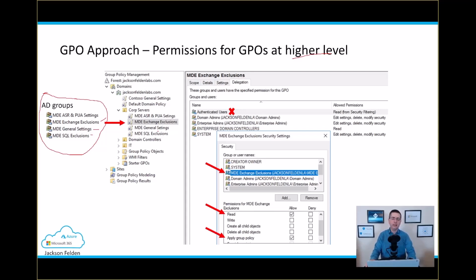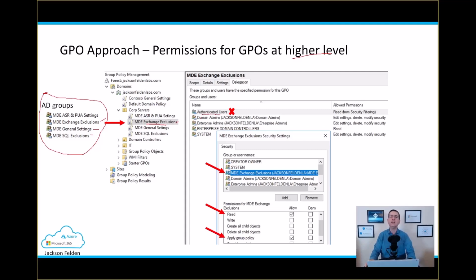Okay, now let me dive into what would be my MDE exchange exclusions, or the exclusions for my Exchange installation. In order to do that, I just need to expand the properties of this particular Group Policy. And then, very important, you need to do 2 things. The first one is to make sure you remove the authenticated users from the permissions.